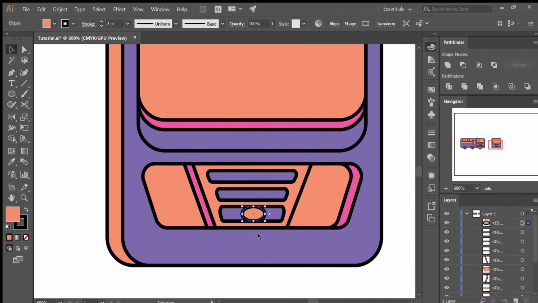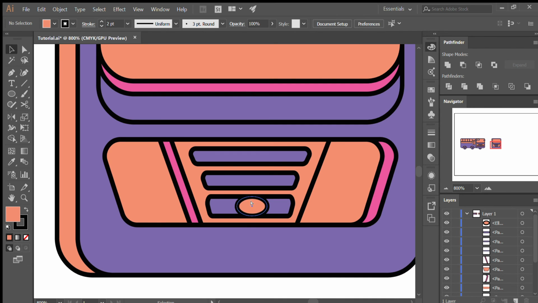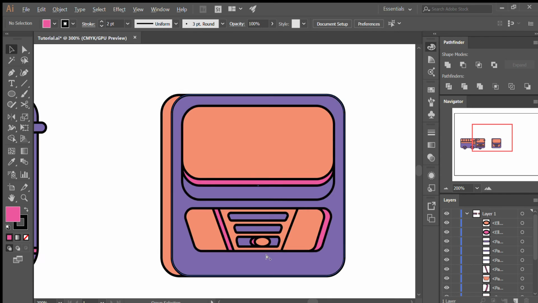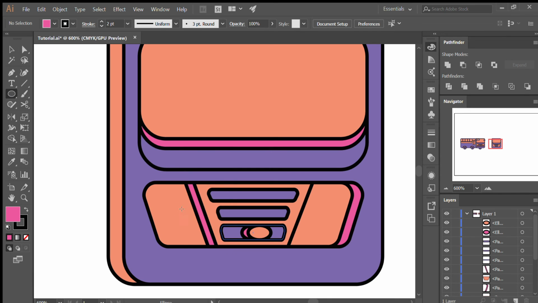Once you have that, you can copy, Control C, Control Shift V, and then you click and drag, and you should already get that. And here you don't need to minus anything because you're just pasting it on top. So if you just select the bottom layer and change the color, you're done. You have something that's already looking good enough. You don't need to change that, right?